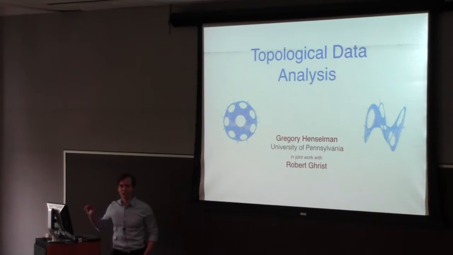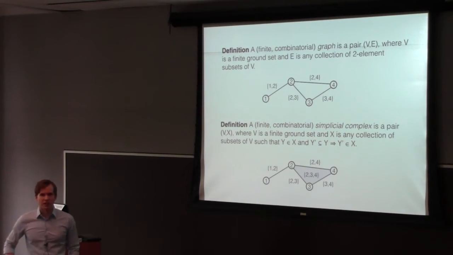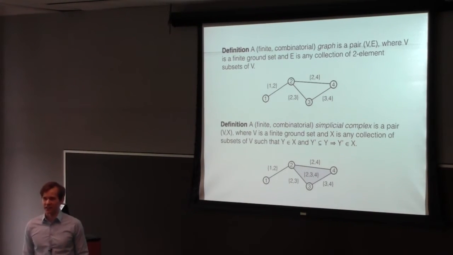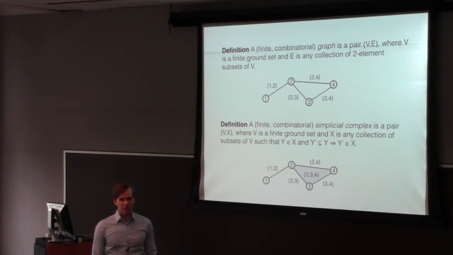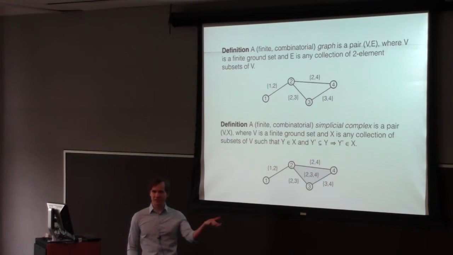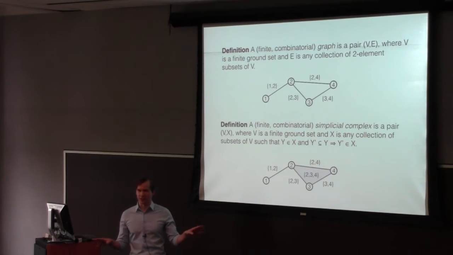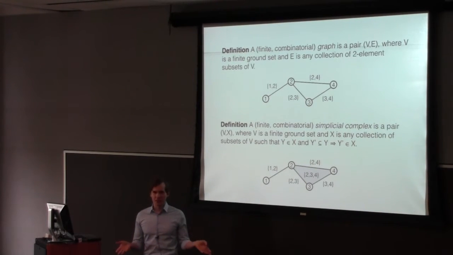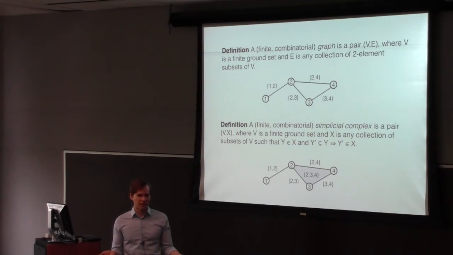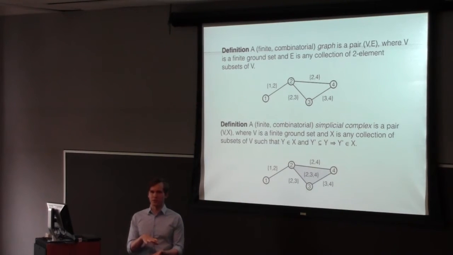topological data analysis possibly be relevant to the work that you're doing? I'm going to start out a little bit slow, just with some basic definitions. The basic building block for most of the things that people do in topological data analysis is a simplicial complex. A simplicial complex is a generalization of a combinatorial graph. A combinatorial graph is a finite ground set of vertices and a collection of subsets of size 2. A simplicial complex is a finite ground set of vertices for our purposes, and a collection of subsets, some of which might have cardinality more than 2. And the only rule is if you have a subset of size 4, 5, 6, 7, or however many, every subset contained in it also has to be in your family of subsets.